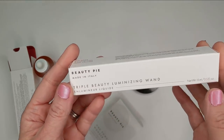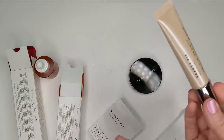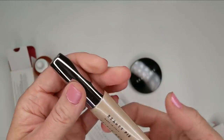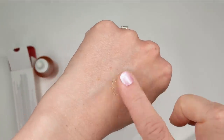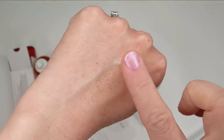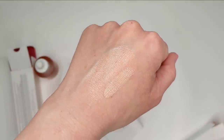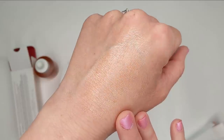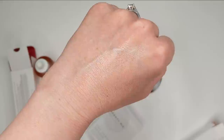So I think this is going to be awesome. The other thing I got was the Triple Beauty Luminizing Wand — this is supposed to be a Charlotte Tilbury dupe. They also have a contour wand in this same packaging, and they look exactly like the Charlotte Tilbury ones with the little sponge tip applicator. You just twist this to get the product to come up, and I'm just going to put a little bit on my hand. Oh my gosh, look at how beautiful that highlight is — it's not glittery at all! I'm going to put a little bit more. That is the most stunning highlight — a ton of glow without the glitter. So effortless. I love that.